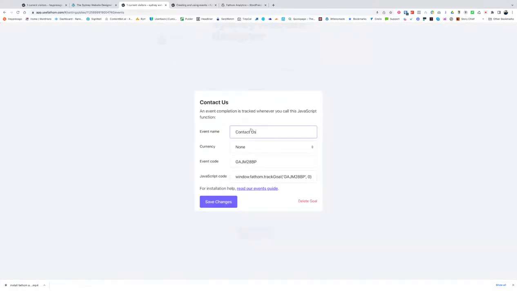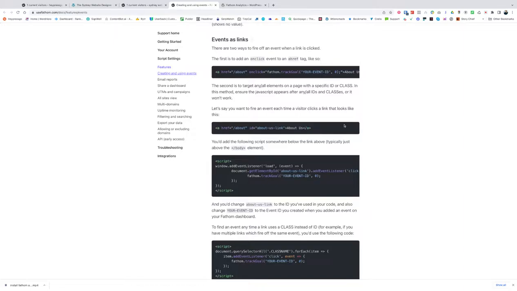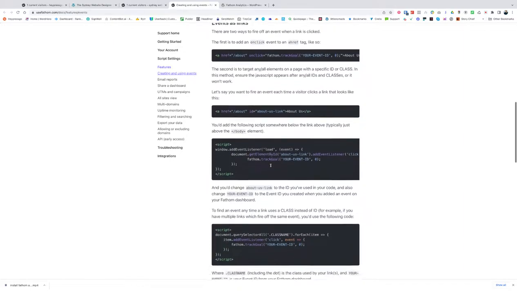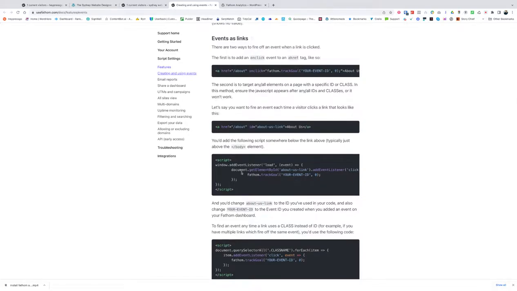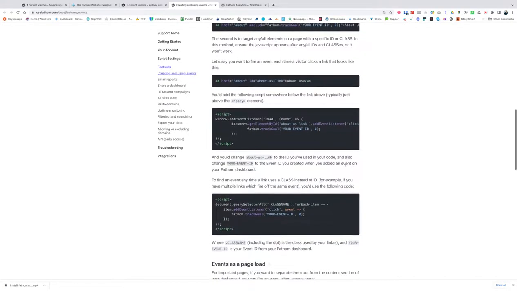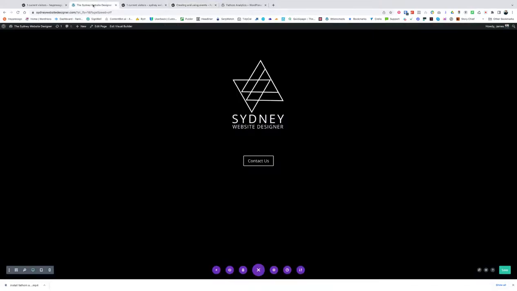We're just going to jump into there. As you can see, it's called contact us. And then we have an events guide. So the best way to do it is actually go to your events guide, which is this page. Now, I have found if you're doing multiple events, if you've just got a single one, follow these instructions, but I'm finding I'm getting a lot of success from just doing this simple bit of script. So you just copy this script here and then bring that over into your Divi site.